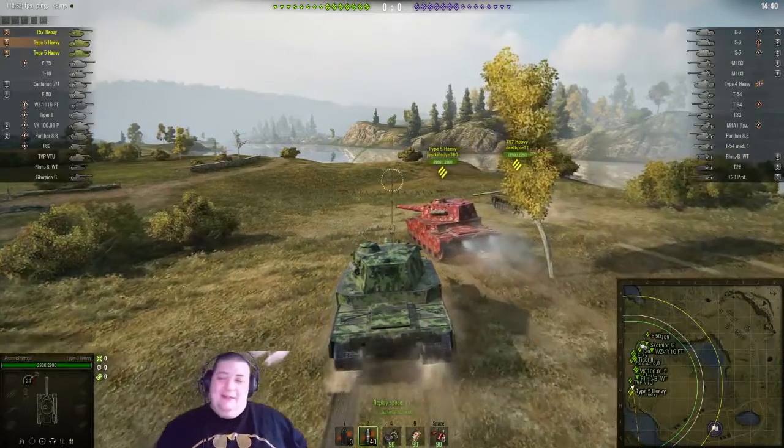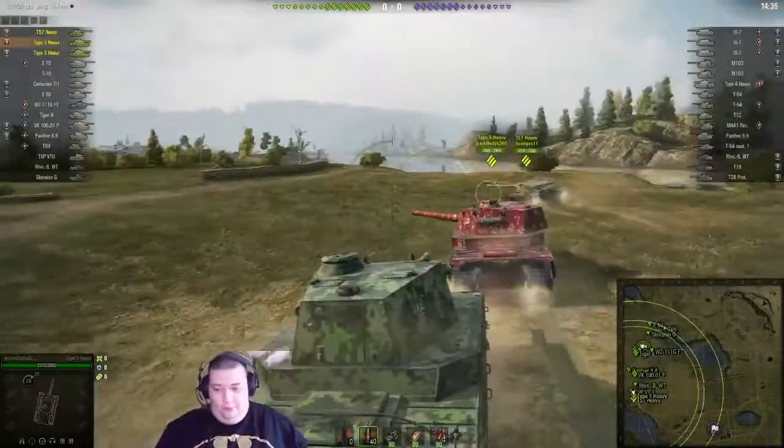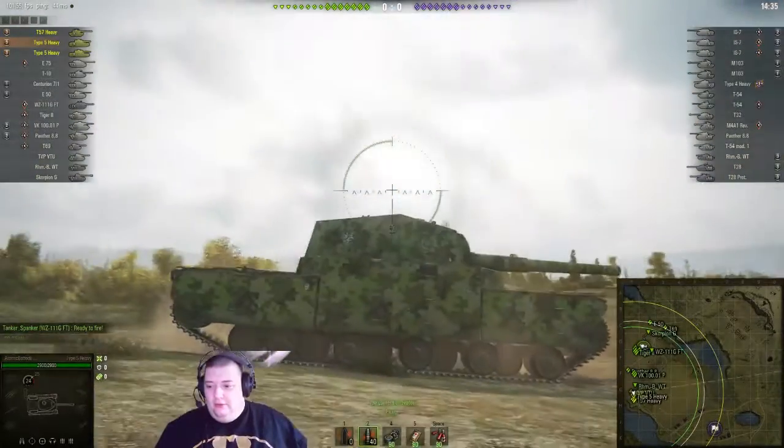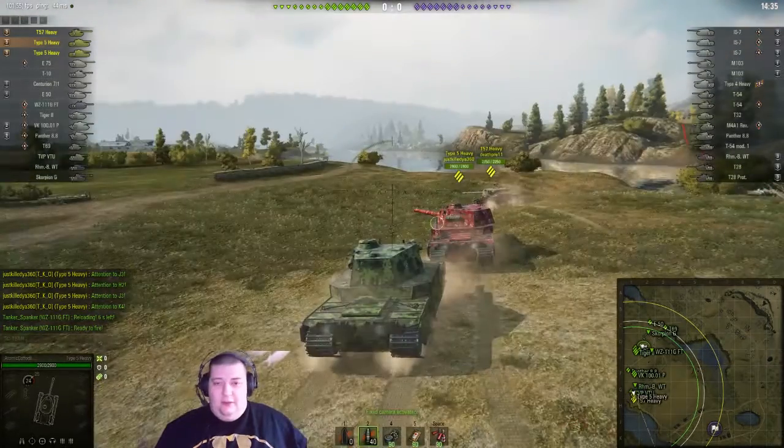Really, that's the only real way to kill a Type 5 heavy, or get around the side and then just murder it. Though, do note, if you get around the side of it, shoot in the upper section of the side or the side of its turret. The side of its turret is basically butter, and this belt here is what you want to be shooting at. If you shoot any lower than that, this is all spaced armor. You're going to have to go through 50 millimeters of spaced armor, 50 millimeters of track armor, and then something like 180 millimeters of tank. It's not worth it. Don't do it.